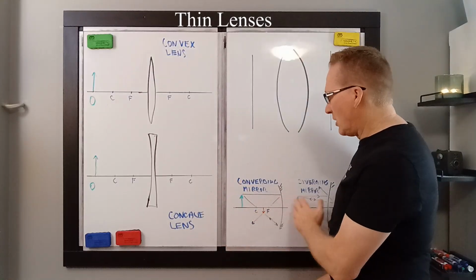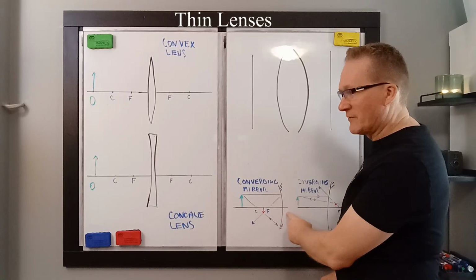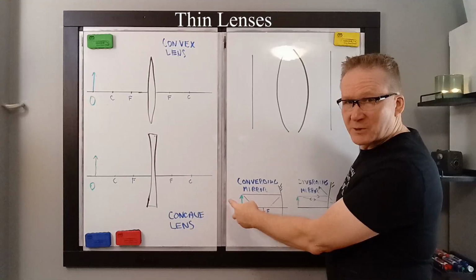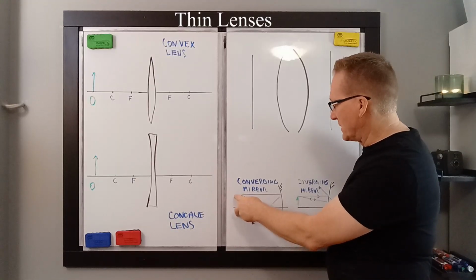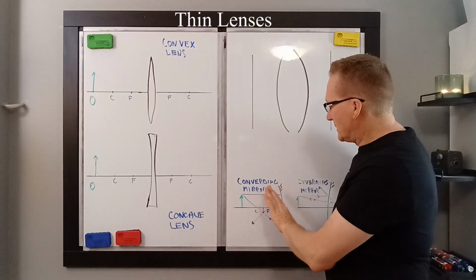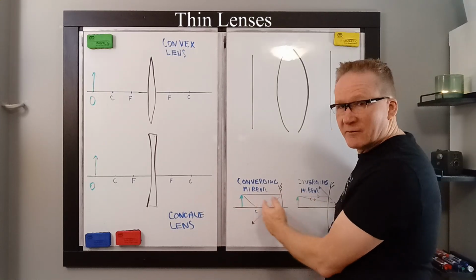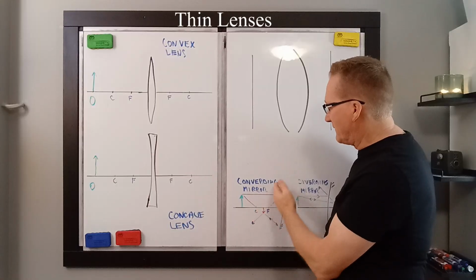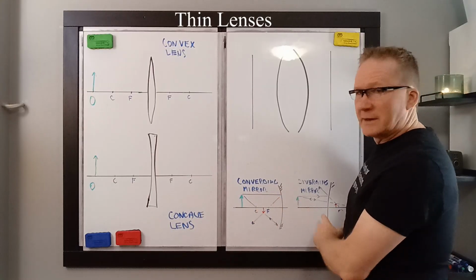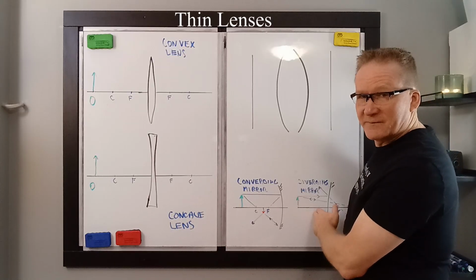Previously we did a video on mirrors. I've redrawn a couple of mirrors really quickly here. Remember here we had a concave mirror. The idea is when the light over here, this green arrow which represents light or a standing person, comes this way and hits the mirror in this case, it gets reflected this way, but notice how it seems to come into a cave. There's sort of a cave shape here. So that is called a concave mirror. This one, the light can't get into the cave, so it's convex, it's vexed.